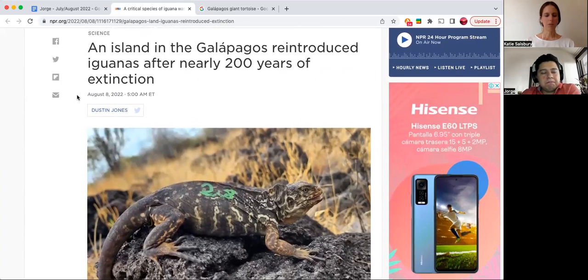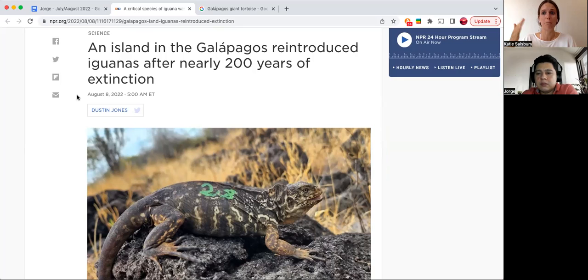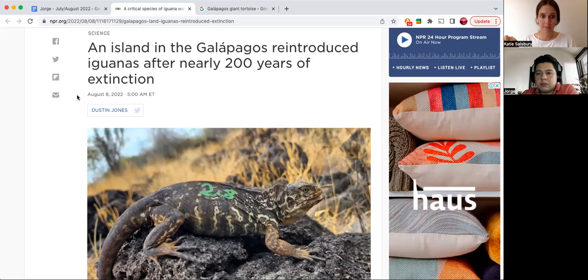This article is interesting to me because I actually just heard a podcast about this same topic this week. They were talking about another aspect of this project Isabella on a different island. I guess there are several Galapagos islands. In the other thing I heard, there was also a turtle population being decimated by goats that had been introduced to the island.